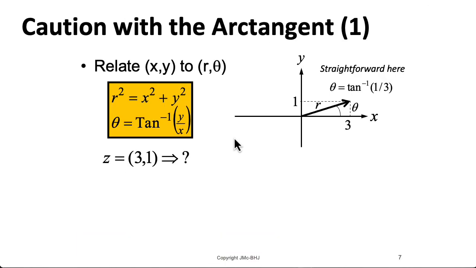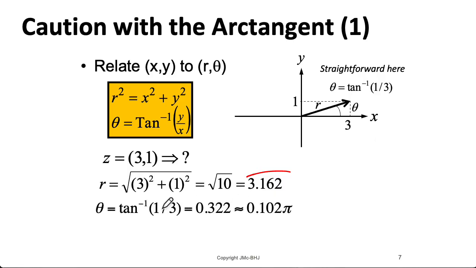I mentioned you have to be careful with the arc tangent. Let's think about converting this complex number with a real part of 3 and an imaginary part of 1 into polar form. To get the length, we take 3 and square it. That gives us 9. 1 and square it gives us 1. 9 plus 1 equals 10. Take the square root, and then we ask our calculator what that is. And we'll also ask our calculator what the arc tangent of 1 third is. 1 is the imaginary part and 3 is the real part. Quite often we'll take whatever our calculator tells us and divide it by pi, so we can write our angle as a multiple of pi. That's all well and good.